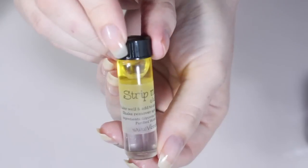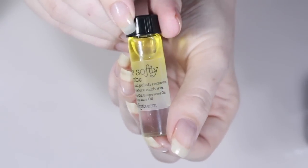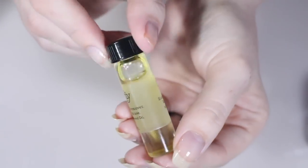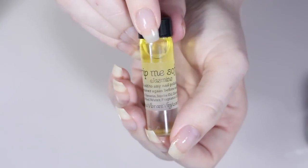So one of the items I've been using lately is called Strip Me Softly from Vibrant Vinyls. This was sent to me for review as well. It's an acetone additive that's going to add good oils into your acetone and make it a little less harsh. So this is what it looks like in the bottle. It's just a small kind of vial of water and oils.